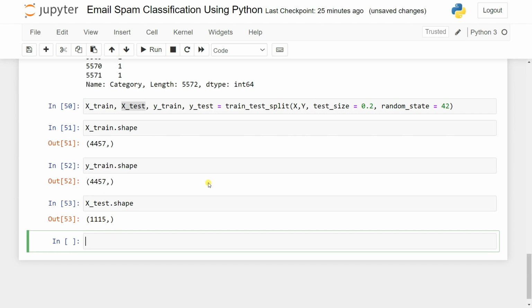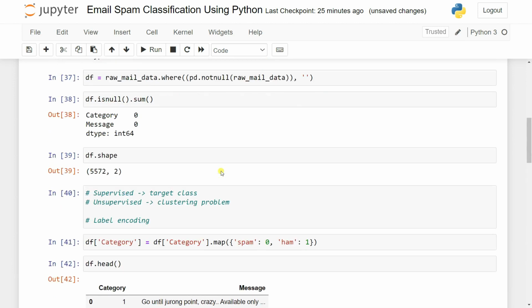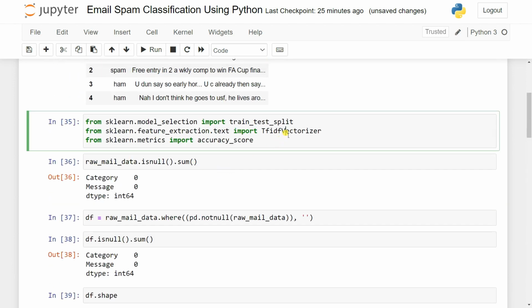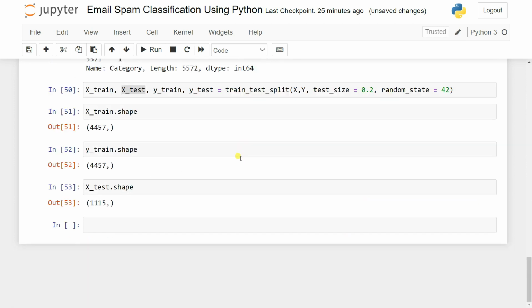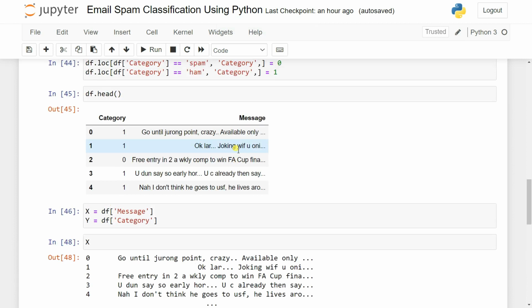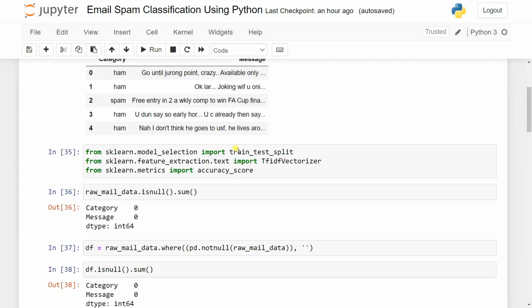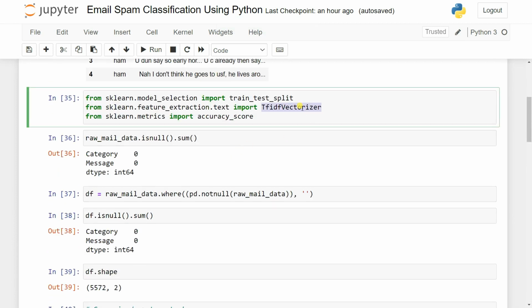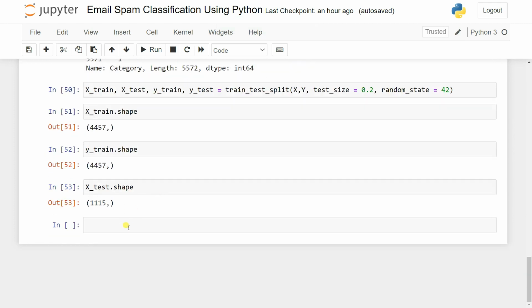Okay, that's fine now. So what I can do now, we're simply going to do the feature extraction, because you need to use the machine learning models. So for that, you need to convert our data set into vector form so that you can pass it inside our machine learning models. So now we're simply going to use the TF-IDF vectorizer. Let's create one instance of that. I'm simply going to copy this one and paste it here.